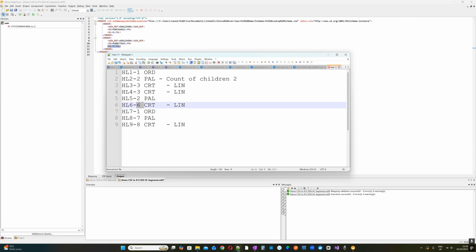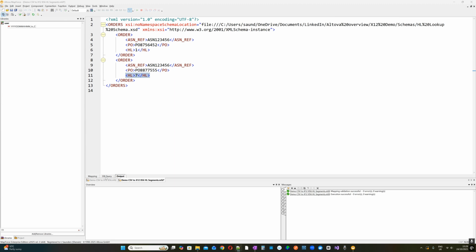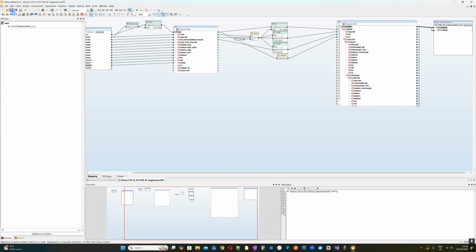Yep. So again, this is then going to be 5, 1, 2, 2, 1. So we've got an order with a reference of 1, and then we've got a pallet that relates to that order. These cartons then link to pallet 2. We then have this third pallet, and then this contains 1 carton, and so forth. So that's what we're going to do. This is now working correctly on screen here. Let me zoom that in. We can see that that is valid. So let's just save that there.